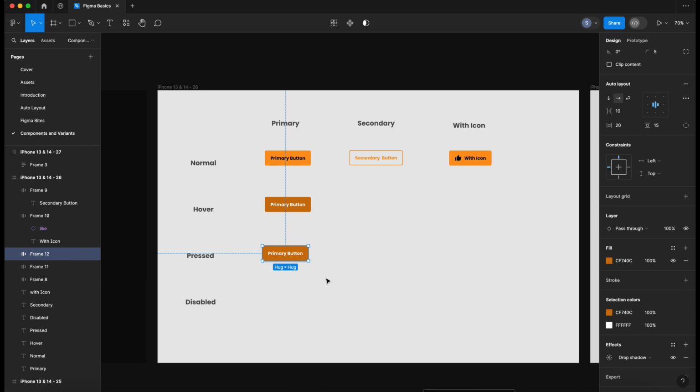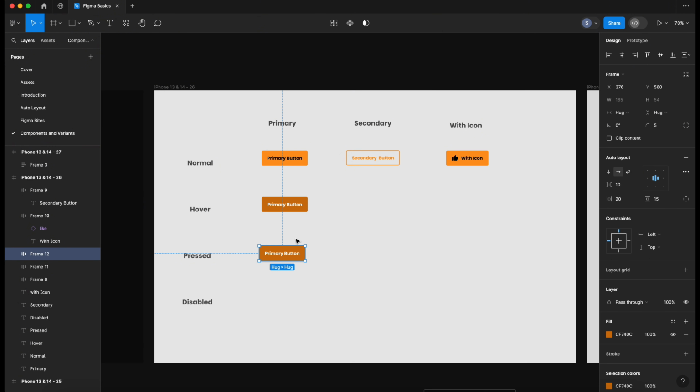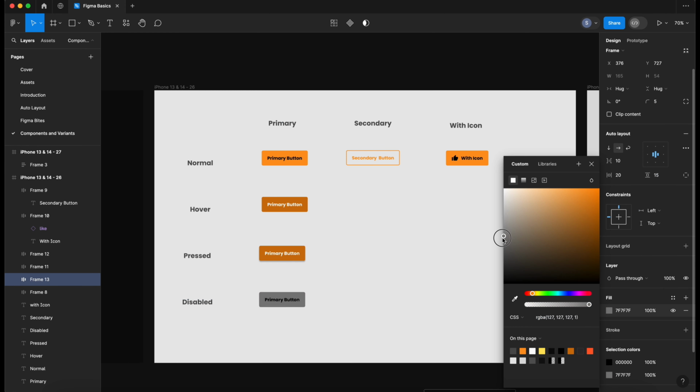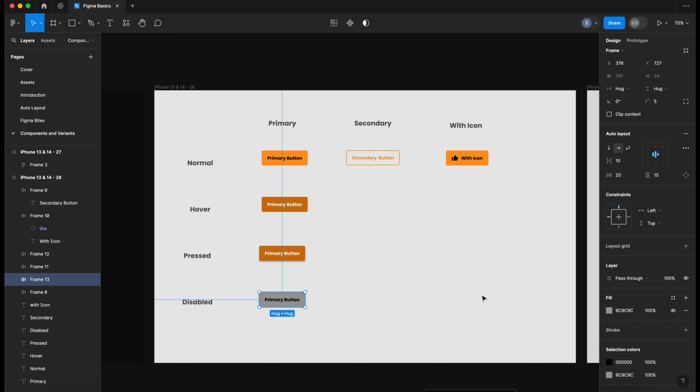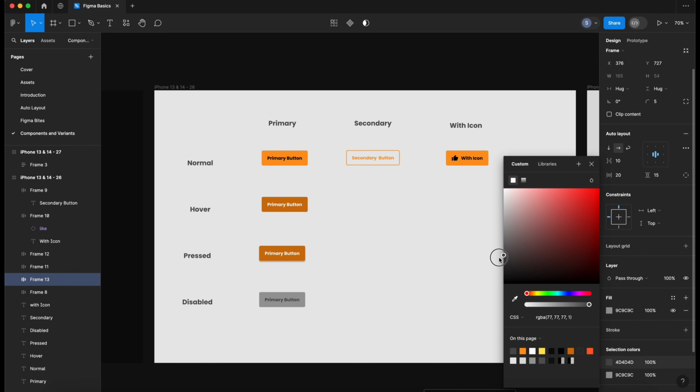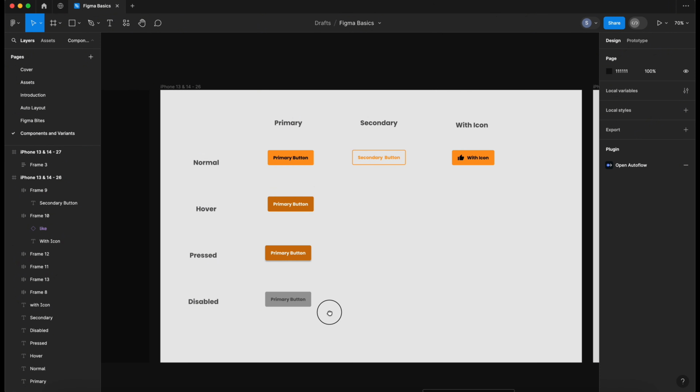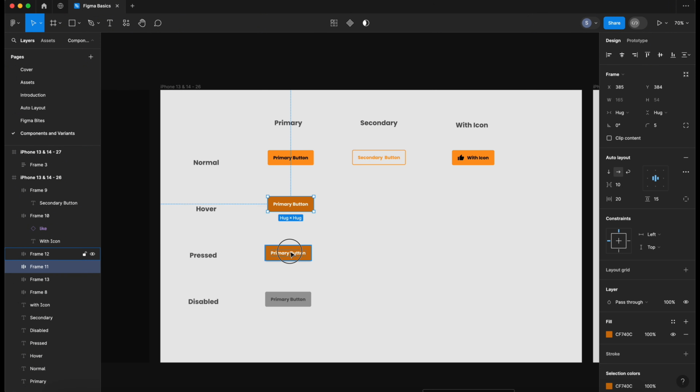And for disabled, duplicate the primary button, and the fill color is going to be gray, and also the text color dark gray. So now for the primary button, normal, hover, pressed and disabled are ready.